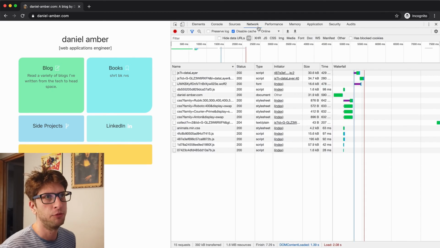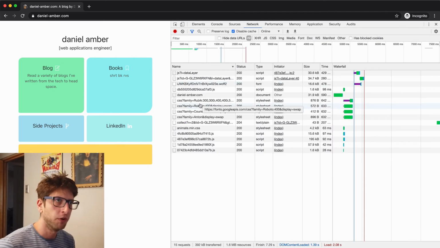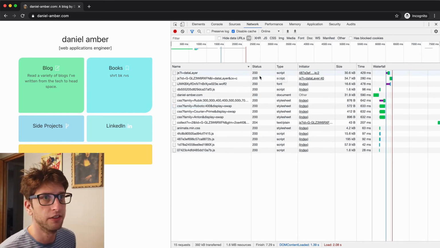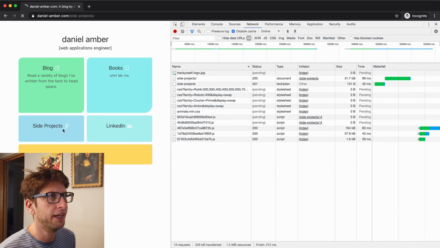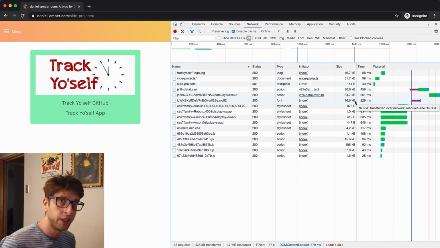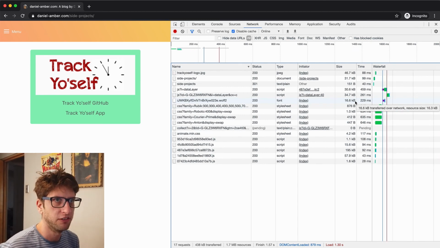And you would look at network when you're dealing with server stuff. You want to make sure that everything is behaving as it needs to. You can also see how long it takes for a server to respond here. So if we go to this page, we can see how long the whole process took. So we can make some performance optimizations.